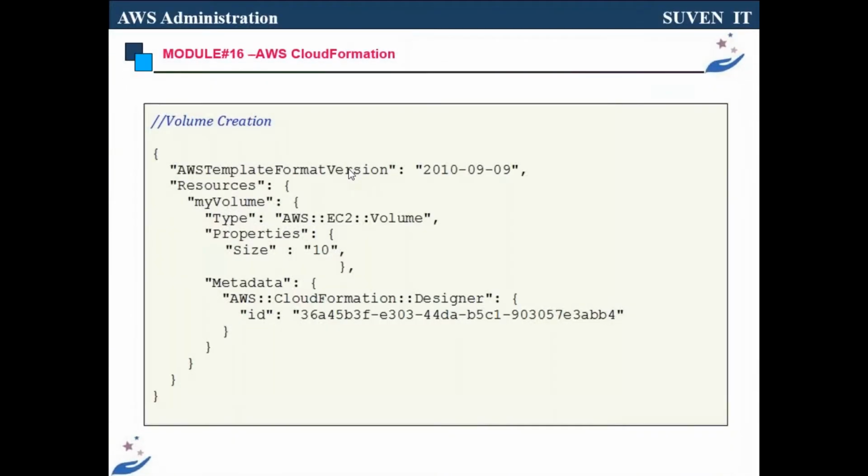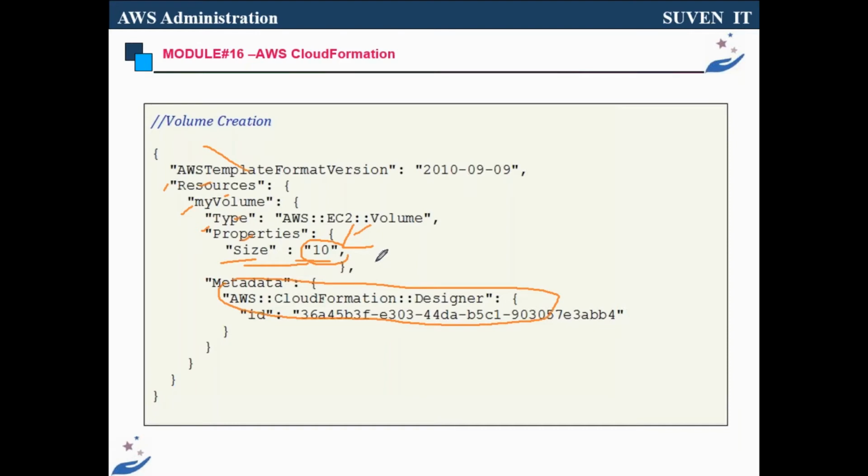So simply these options should be filled in this program, and we need to paste it in the CloudFormation block. So automatically it will create the resources. Exactly. Suppose now you want to create a volume. Imagine volume creation: resource name, resource type. The properties are, you need to give the size of the volume. That's all. If you execute this program, this is a metadata comment, you don't need this. You just give the resource name, resource type, properties of the resource, and size of the resource. That's good enough. You can execute, but it is always executing 10 GB.